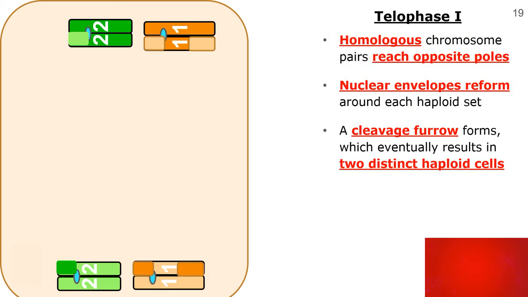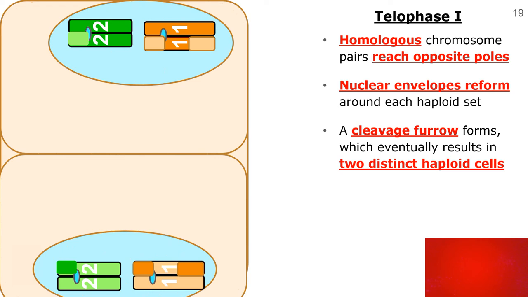In telophase, that's when you can start to see the new cells forming. The nuclear envelope is going to reform. You're going to get a new membrane. This here, before it's fully formed, is called a cleavage furrow. You can always tell telophase because the chromosomes are on the top and bottom of the cell, and you start to see the separation of the cell. And you'll know that it's telophase 1 because you can see 2 cells that are visible. And so you have these 2 distinct haploid cells now.